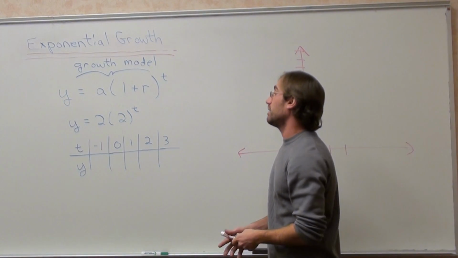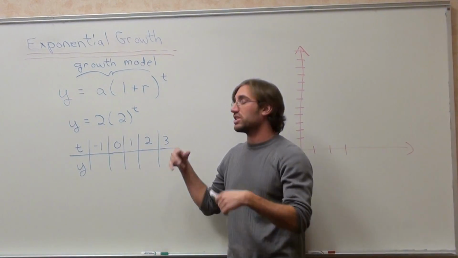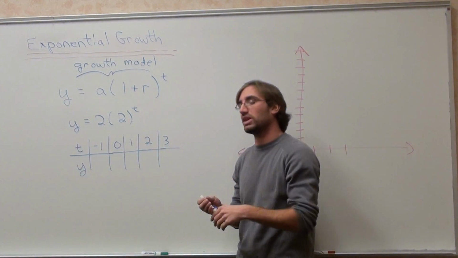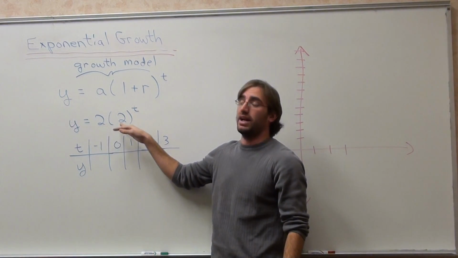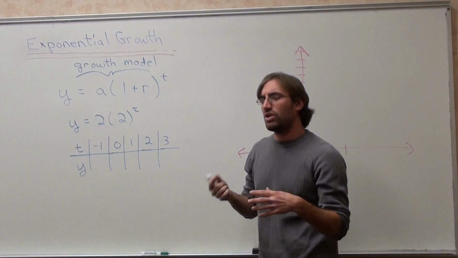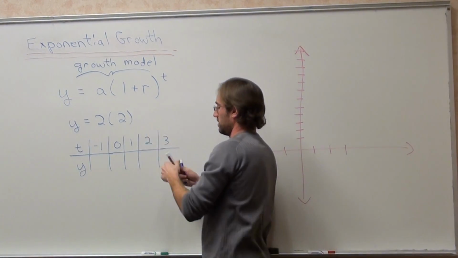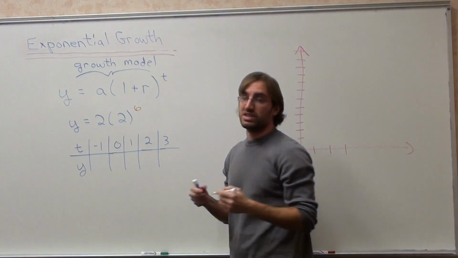Again, I'm back. I'm doing this same type of example, this mouse problem, so you can look back at the old lesson, but basically I figured it out. It was y equals 2 times 2 to the t. Some people are saying, no, you had a 6 there. And I agree, I did have a 6 there.